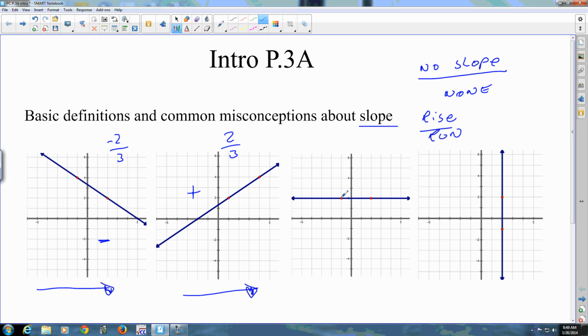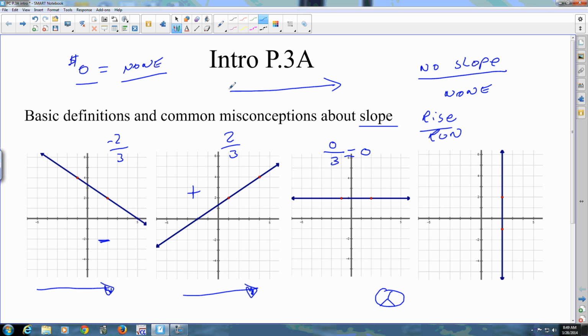This one, if I go from this point to that point, I am not rising. My rise is worth 0. But I'm running 1, 2, 3. Basic definition of fractions. If you had a pie that's cut into 3 pieces, and you have 0 out of 3 pieces, how many pieces do you have? You have 0. Now, I realize in your day-to-day existence, say it's money that you're talking about, if you have $0, that's the same thing as you have none. All right, in a mathematical situation, 0 is often not the same as none.